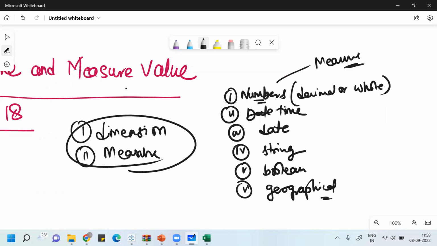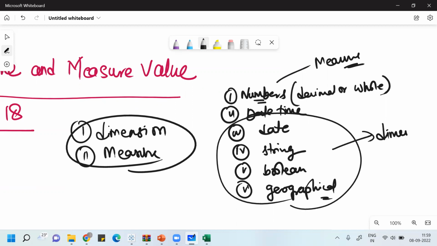All numerical data types are called measures. Whatever data types are left, which are non-numerical, we'll call them dimensions. So you know what measures are, and you know what dimensions are.